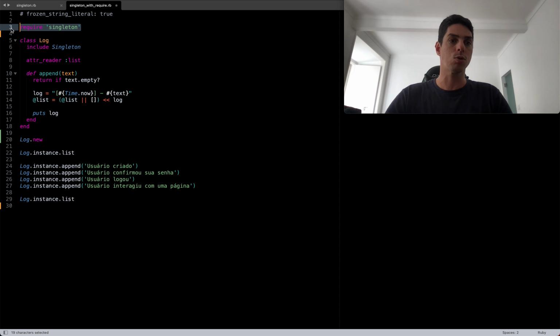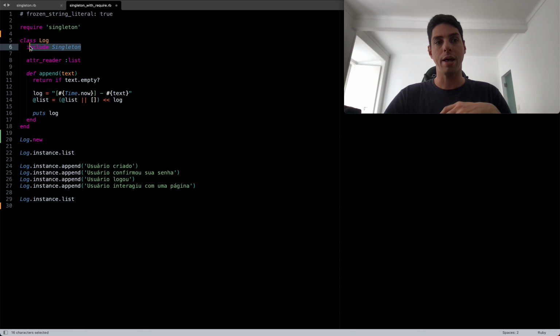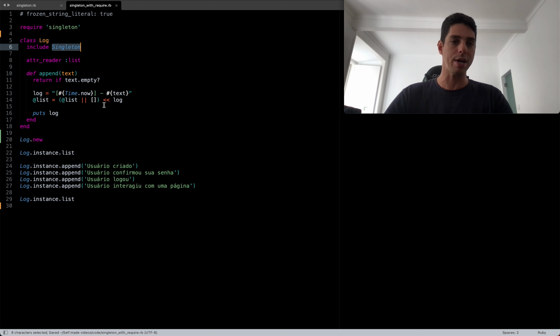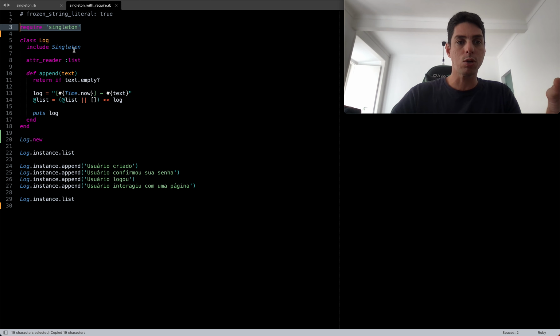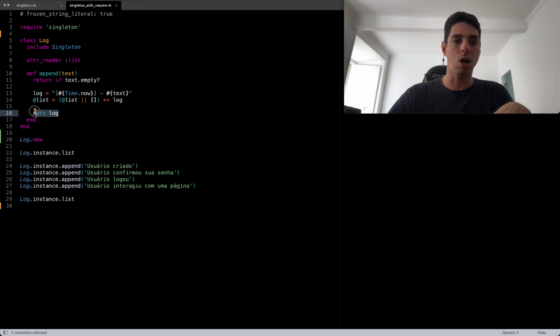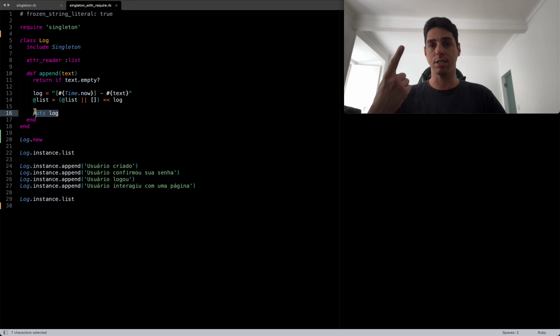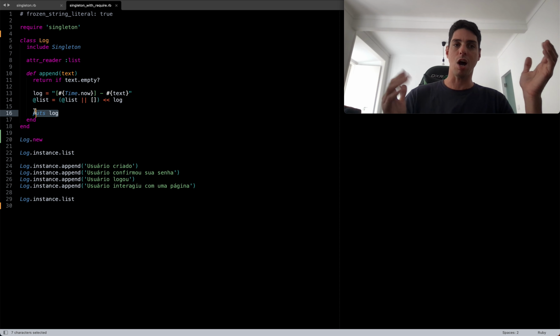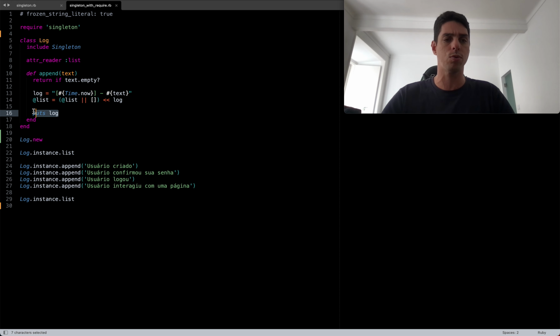So you can require singleton here, and then you include the singleton, and people will look into that and know what you're talking about because the pattern is there. The name of the pattern is here, so it's pretty easy for you to understand what's going on, right? So let's see the example we're going to be implementing here. We're going to require the singleton and include it into our log class here, and our log class will have the append method that also puts the log at the end for us. So we have just one log in the system. All of them are going to be appending, so we can tell the story of the system through the log. That's one good example of using singleton here.